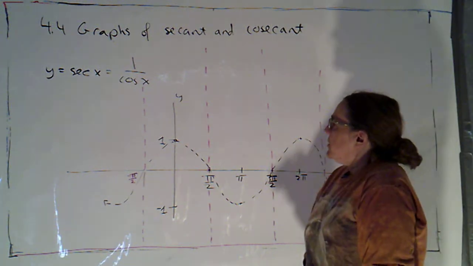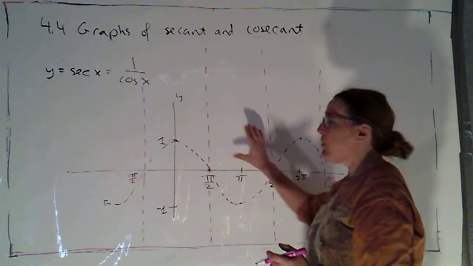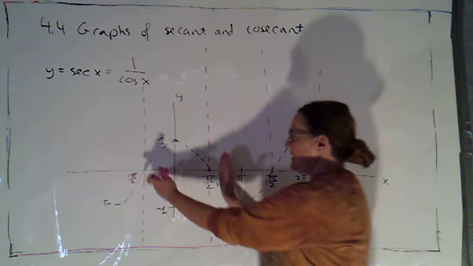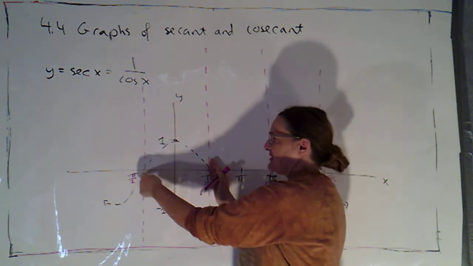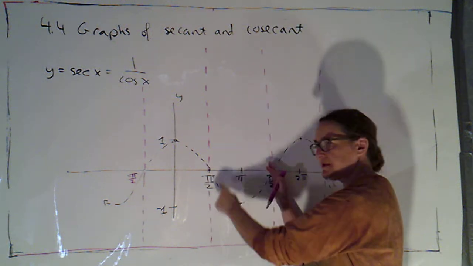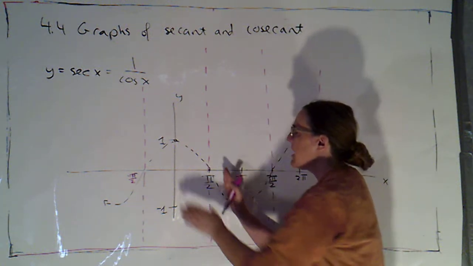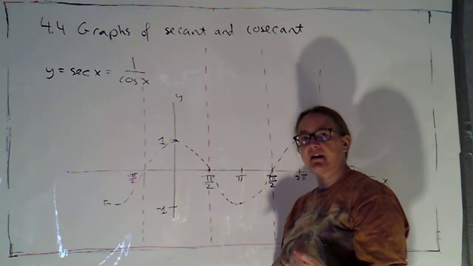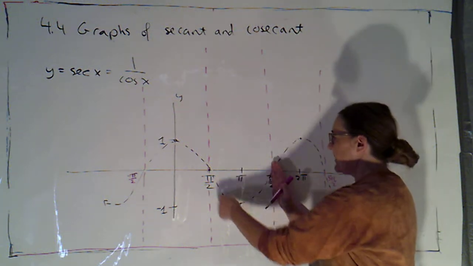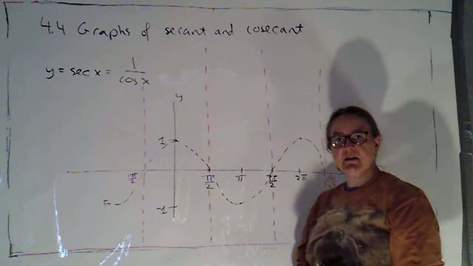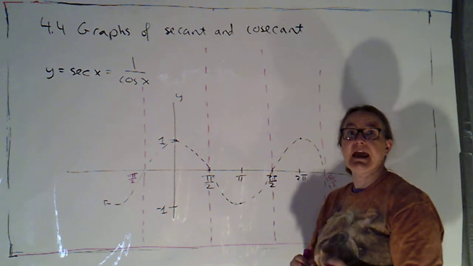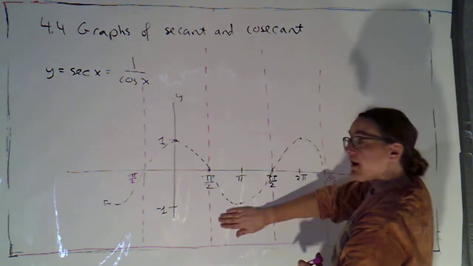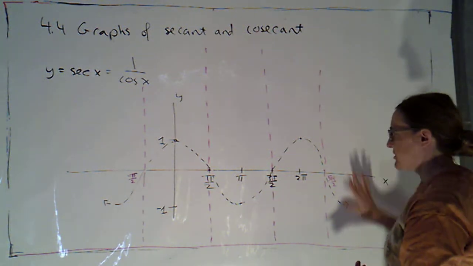Okay, so now I want to see what happens in between each of these pairs of asymptotes. In between each pair of asymptotes, I have what I'm going to refer to as a bump. That's not formal mathematical terminology. Notice this bump is positive, and when I take the reciprocal of something positive, I'm going to get something positive. Here, this bump is negative, and when I take the reciprocal of something negative, I'm going to get something negative. So between these two asymptotes, my graph will be positive. Between these asymptotes, my graph will be negative, then positive. We're just going to alternate.